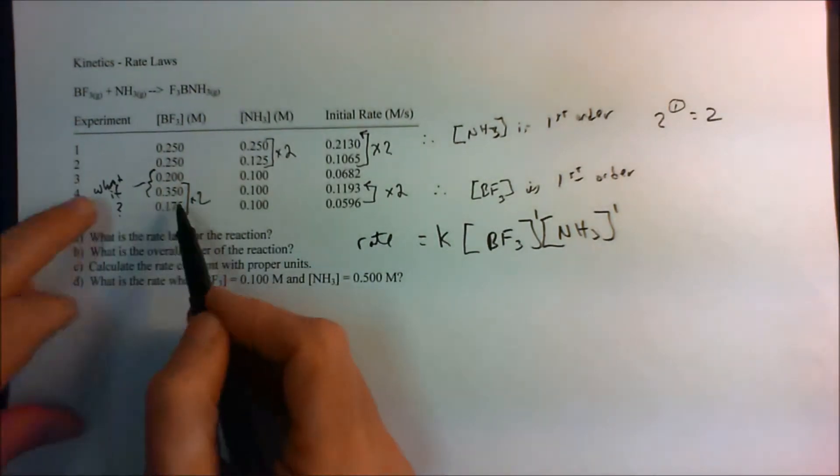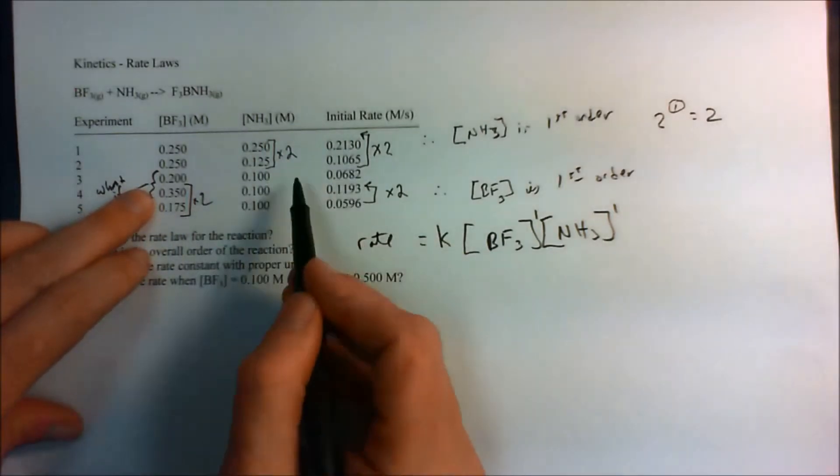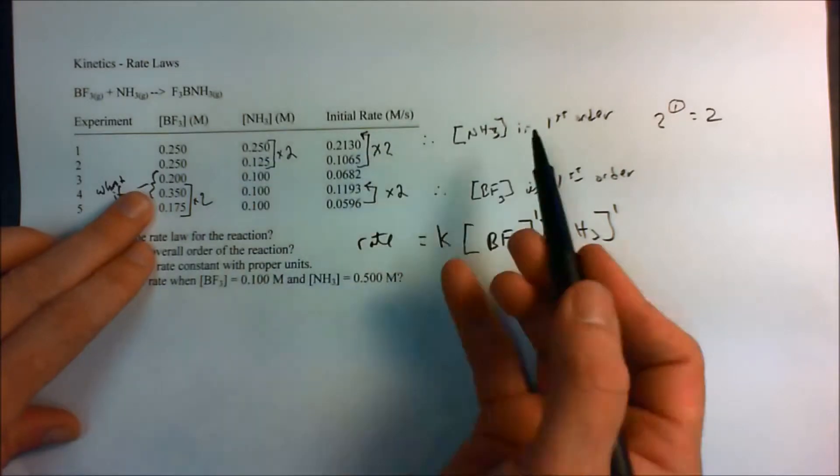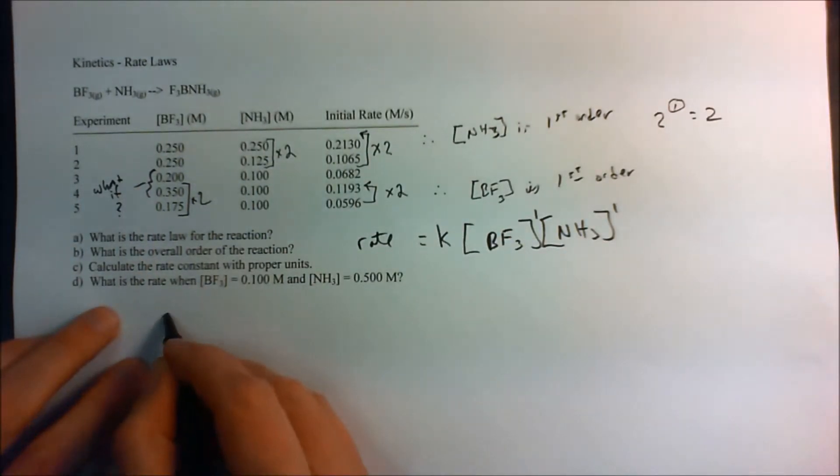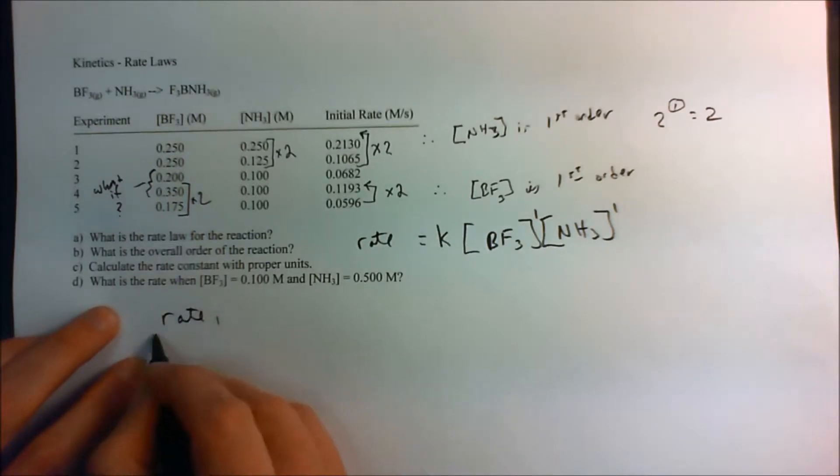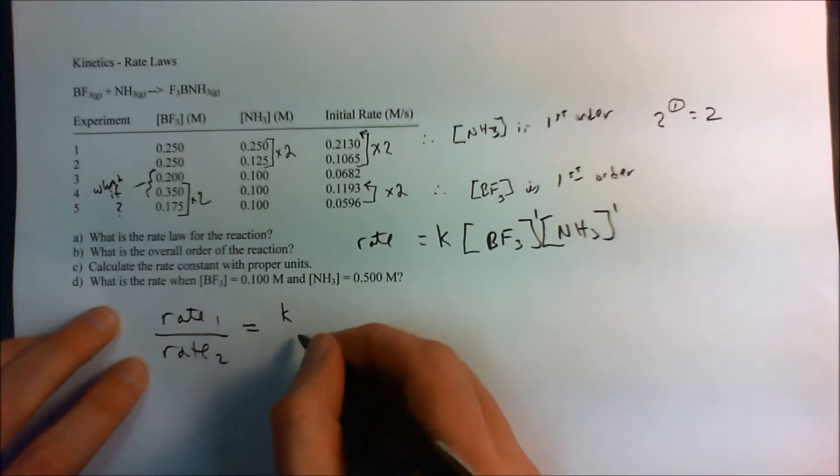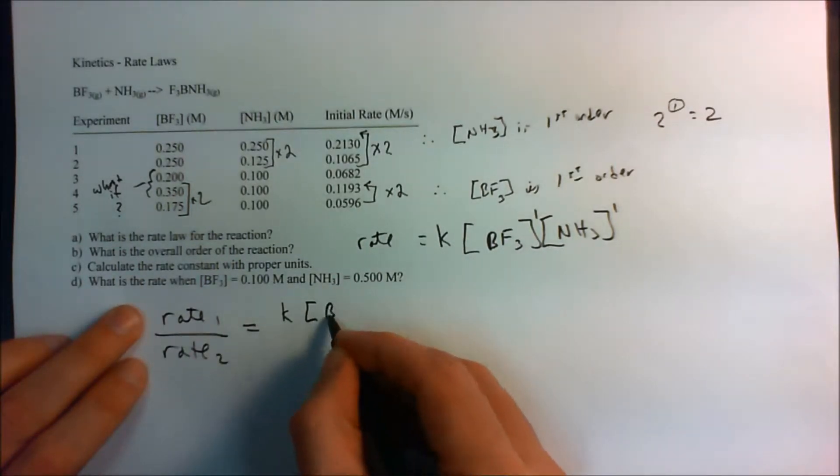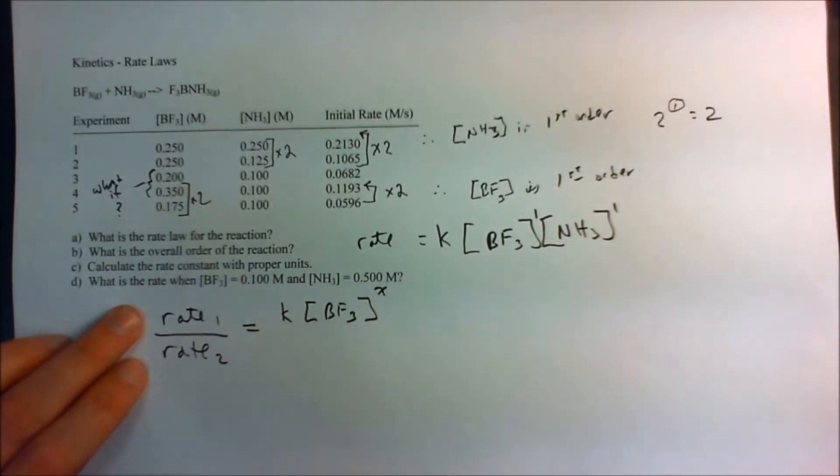And the way you do that, if you have this situation right here, and you don't have where you can inspect it like we did over here with times 2, times 2, and we've got times 2. Well, you can write it out in a general sort of way where you say the rate is given like this.